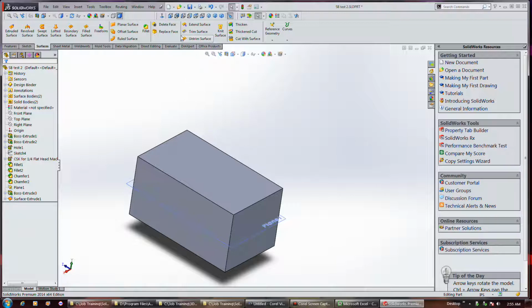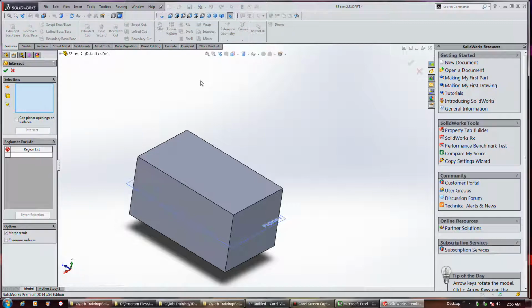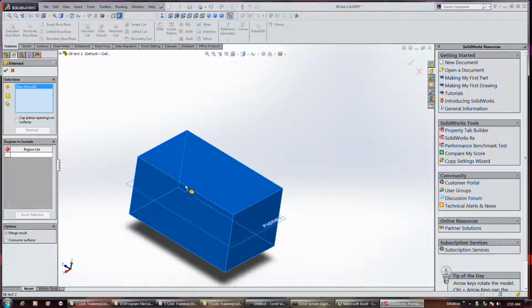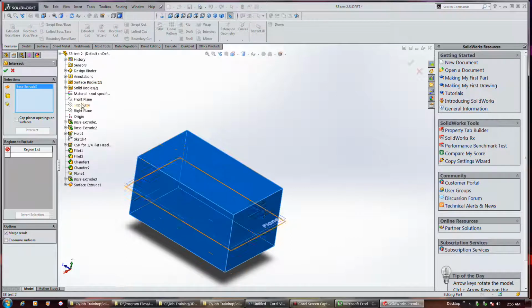Alright, so now we're going to look at this intersect command. So I'm going to select this. That's weird. Oh, okay. Well, hold on.